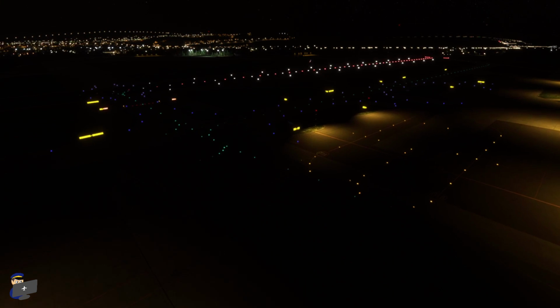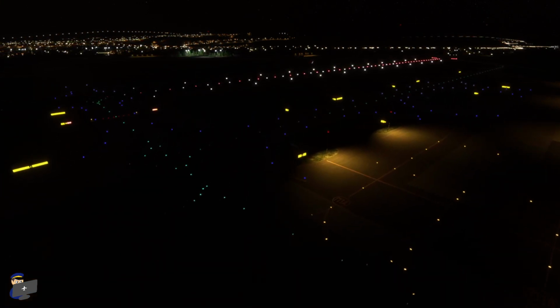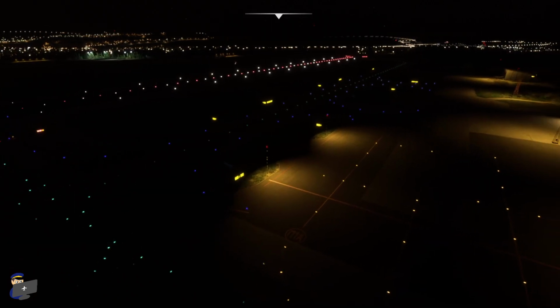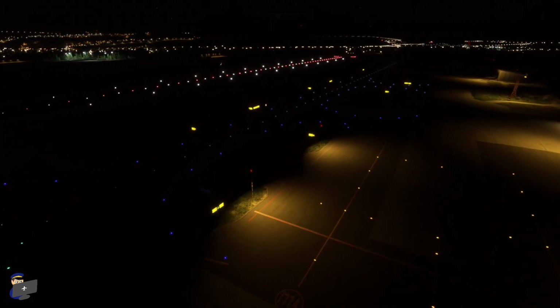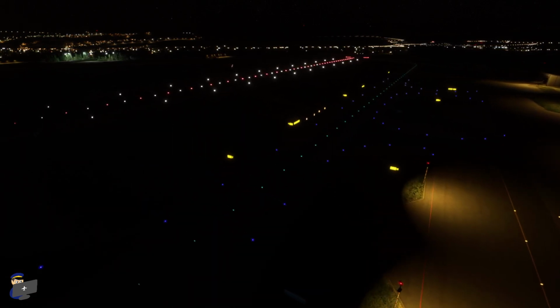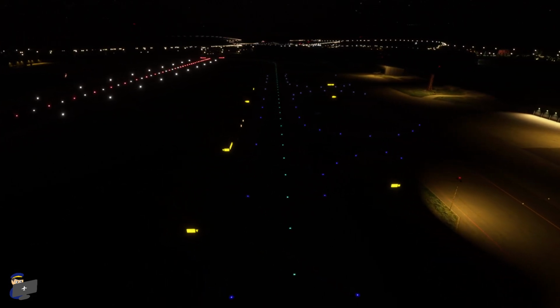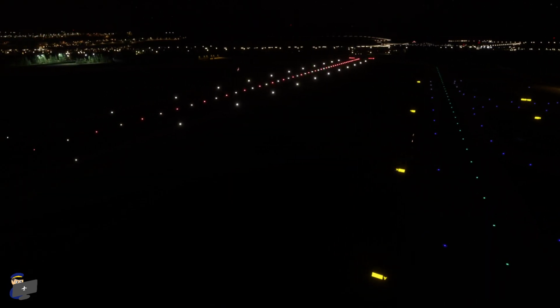The taxiways are very well lit with centerline lights and edge lights. We've even got some orange lights here. Now I've never seen those before, and I don't even know what they mean, but I like them. Again, it's attention to detail. They could have just left them green like all the others, but they didn't. The runway, as you'd expect, is also perfectly lit up.